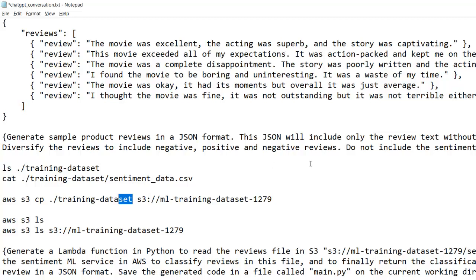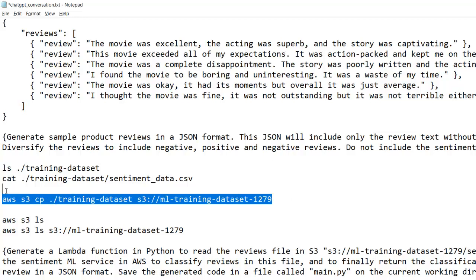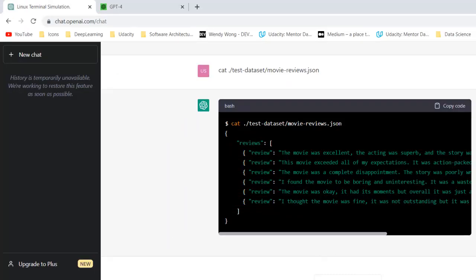So let me take this command and just update it a little to match the same directory that we just created. And from that directory, any content we have will be copied to the S3 bucket. Our S3 bucket called ml-dataset-1279. Okay.